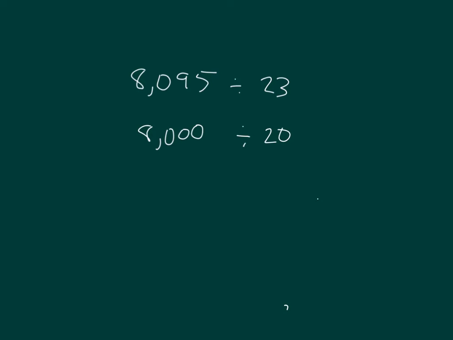And then we can solve that. We can divide by 10 first, and then we would divide by 2. 800 divided by 2 is 400. So our estimated quotient is 400.